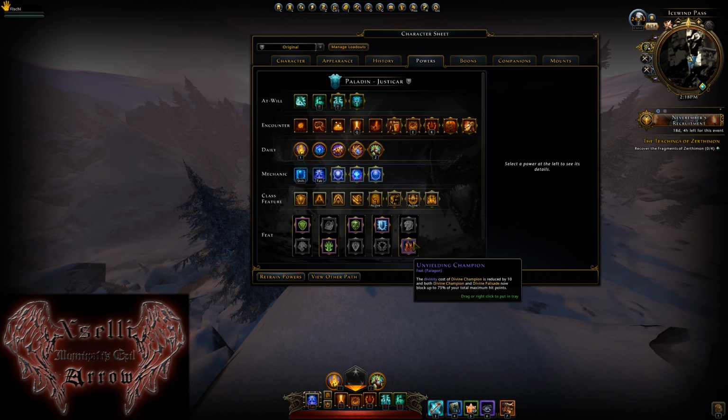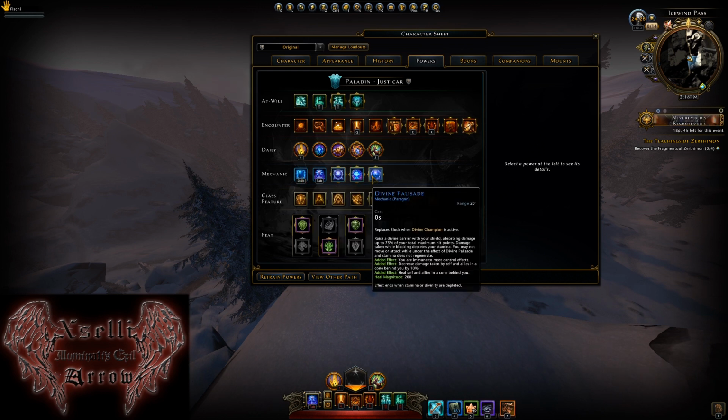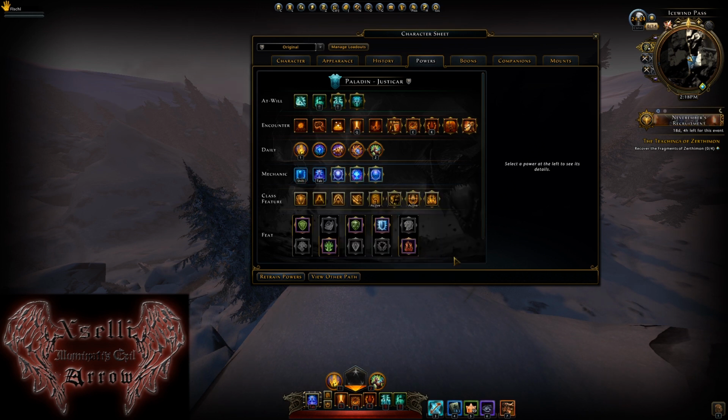And the last one, only the bottom one makes sense, because the top one doesn't give the resistance, and you need the resistance from your tap. And yeah, it makes your tap better, especially when it's combined with the block gained from the Divine Palisade. It's really strong.